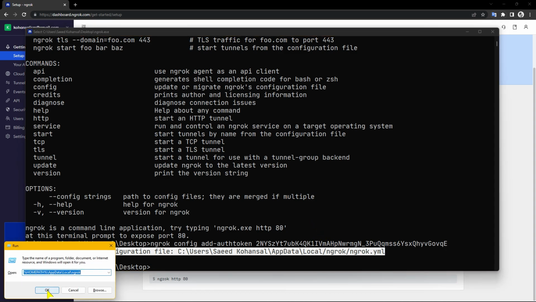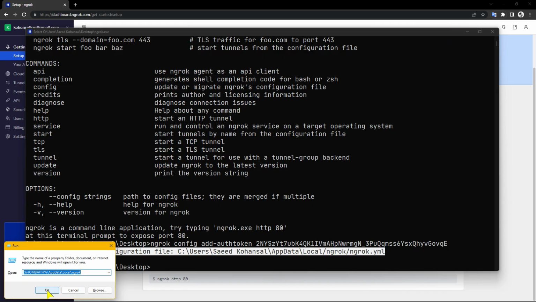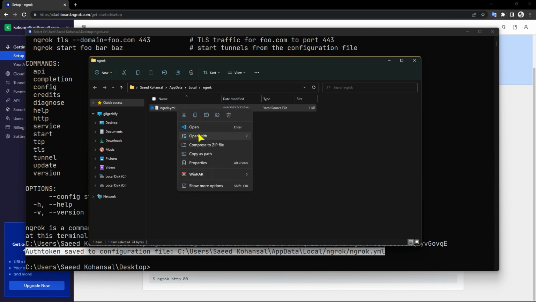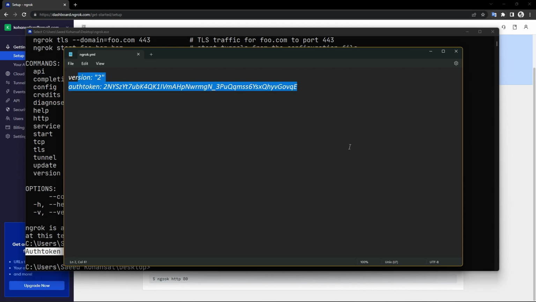The path of this file can be different depending on your operating system. Let's check this file. You can also add your settings right here. In the following, I will show you an example.